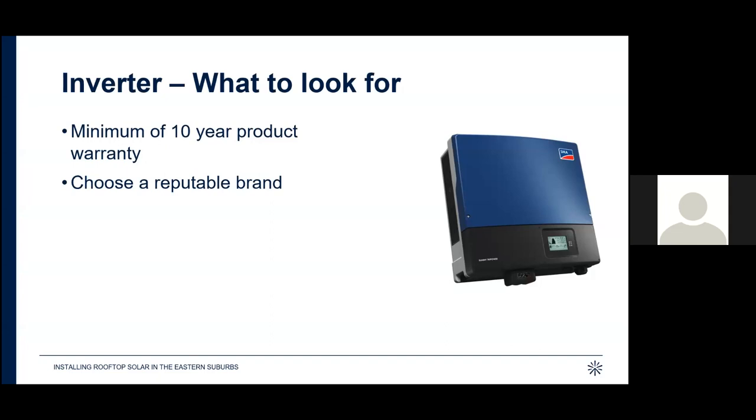What I would encourage you to do is get a good quality inverter. If you want to make some compromise on some of the components, maybe you can step off the highest quality panels and step down into the middle of the range, but please don't make the mistake of buying a cheap inverter. The guy that I've worked with on and off over the years spends a lot of time replacing cheap inverters that have failed. And if you get one that's been rebadged from another supplier, you'll probably be replacing it sometime down the track.